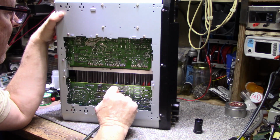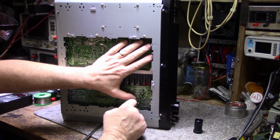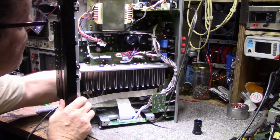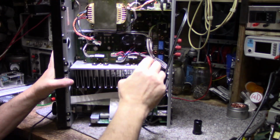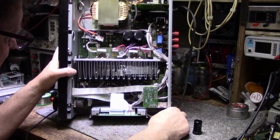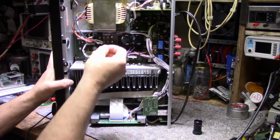And all I got to do now, I think, is finish my inspection and soldering. And got these two boards to do, and I also want to inspect this board back here, which I have no access to. I might have to remove it. I might have to remove this, and it would be a good idea to remove all these boards actually and just inspect them, because I'm finding cracks. Usually when you find one crack somewhere, there's more cracks hiding and lurking. So we'll get through this.